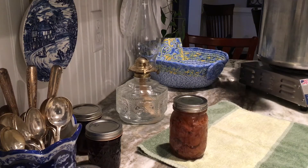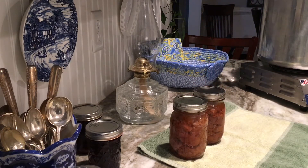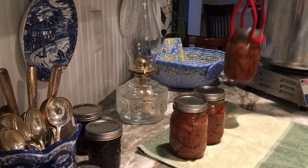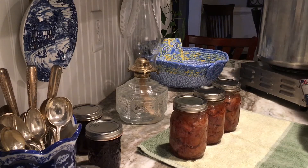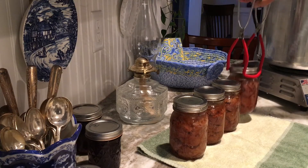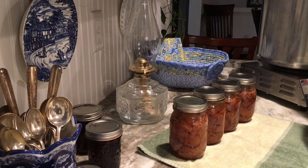About 3 hours later, I'm taking the stew beef meat out of the pressure canner. The pressure had dropped and I let it cool, but you can see the jars are still bubbling. I carefully take out all the pint jars. Everything sealed and popped — I listened for all the pops and everything sealed.